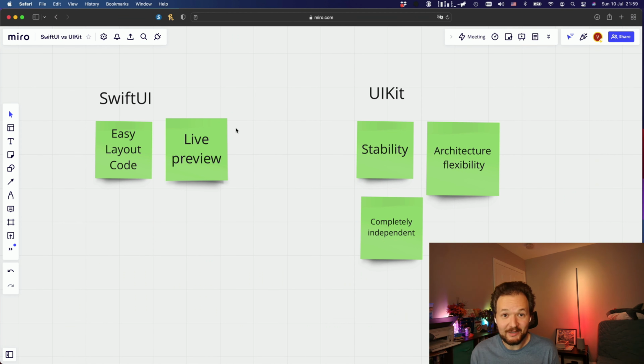Hey, hello Android developers. I hope you're not going to write bad things in the comments, right? Because we are also friends. So, if you're going to start learning, I suggest SwiftUI.